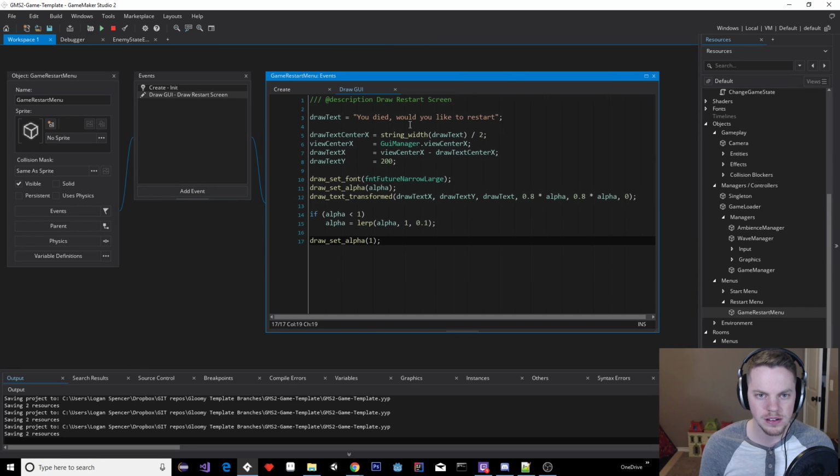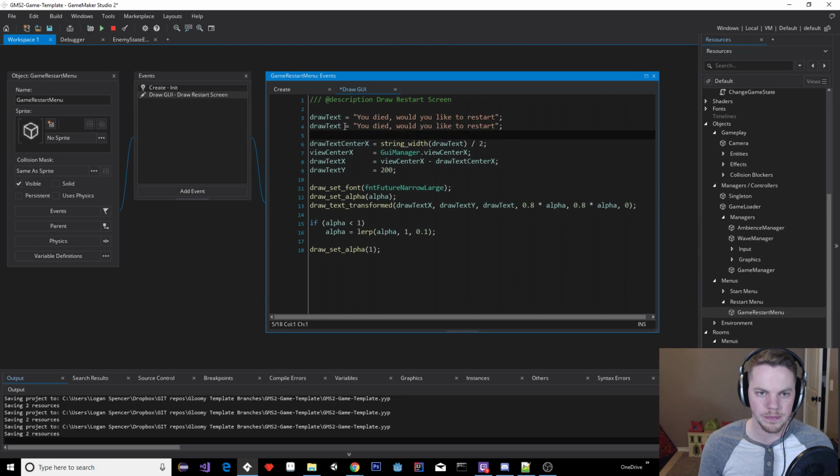And we need to actually draw another piece of text. Draw text 2. Press Y for yes. Or we'll just say Y for yes, or N for no. So we don't have to make any buttons or anything.